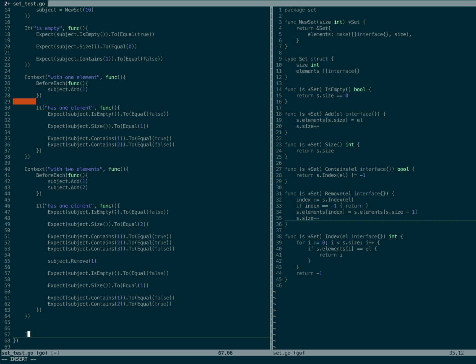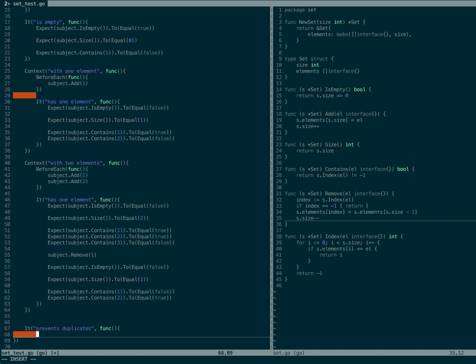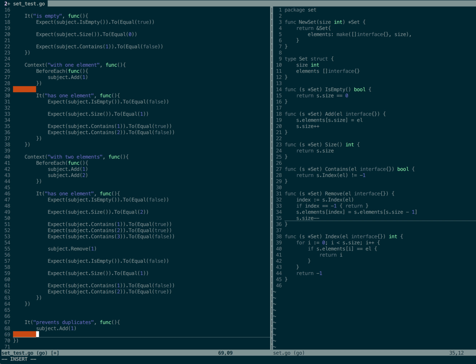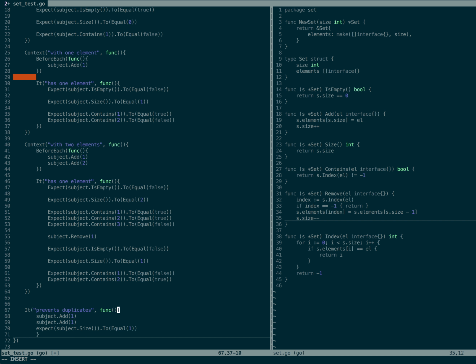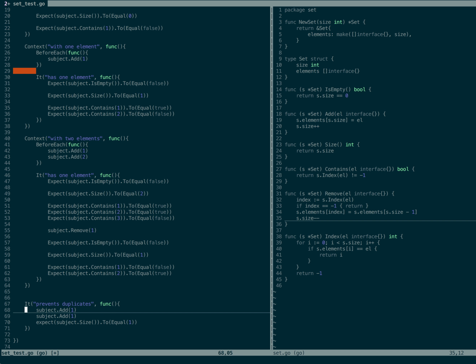I think I want to say it prevents duplicates, and the way I can assert that is I will say my subject, I'll say add 1, and then subject add 1 again, and then I essentially can assert expect subject.size to equal, it should still equal 1, right? And I'm pretty sure that right now if we run this, I'm just going to focus on this one example here, it will absolutely fail.